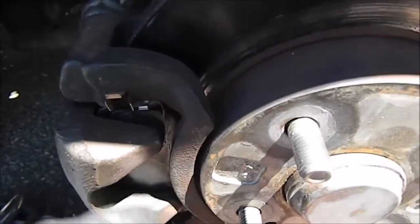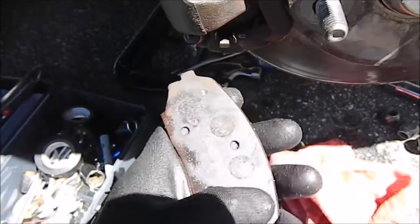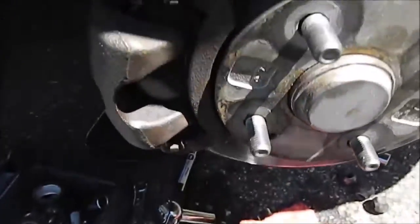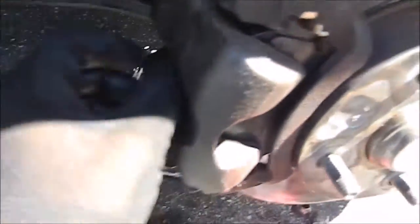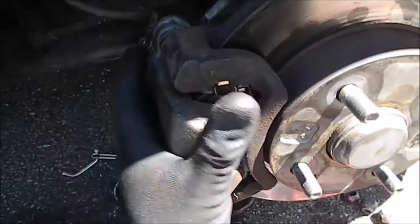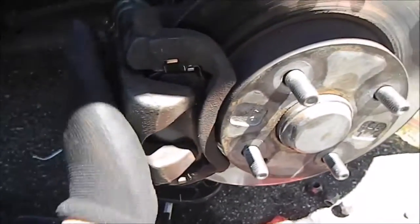You pop those in. There's a little piece on the back of the pad - this is your brake pad. When the caliper pushes on your pad, it doesn't actually hurt the pad itself; it's pushing on this back metal piece that slides on. Then when you put it back on, you're going to have to compress the caliper piston, which is a little circle part inside here. Get yourself a clamp - I have a six-inch clamp. A four-inch would work on a Miata but if you're working on a truck it's not going to work. You compress the piston and then slide it back on, and when you take the clamp off the piston's still going to be compressed. Just slide it on and tighten everything back up.